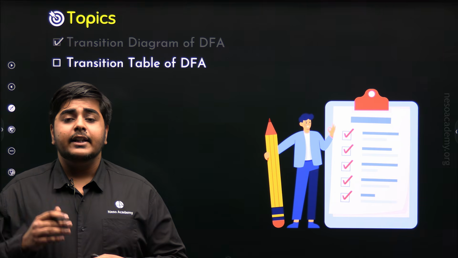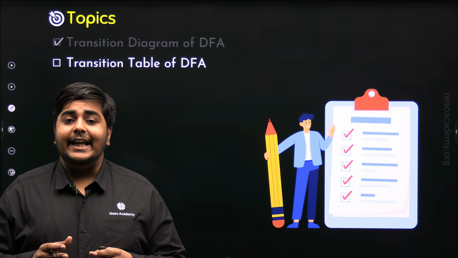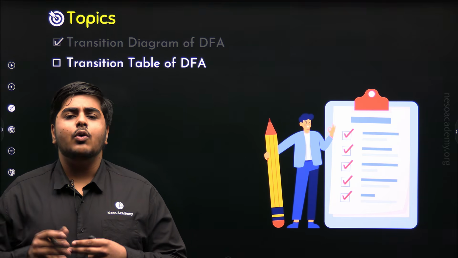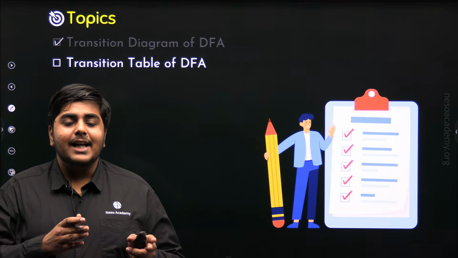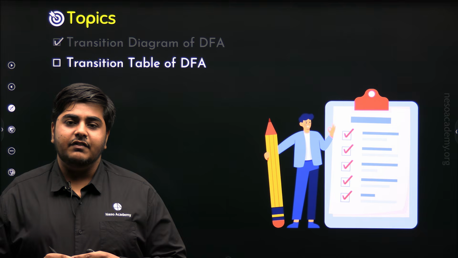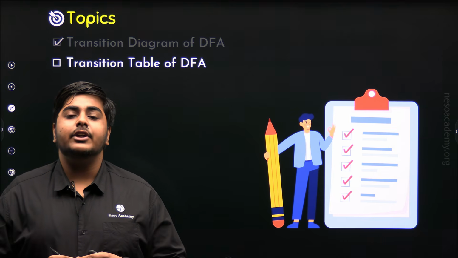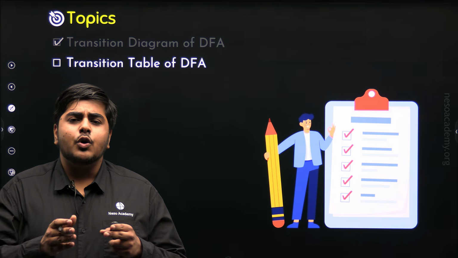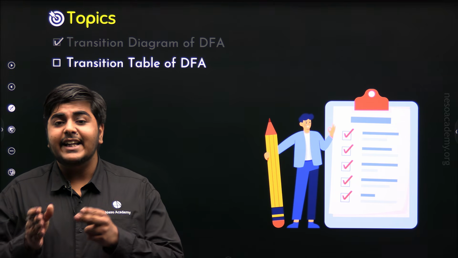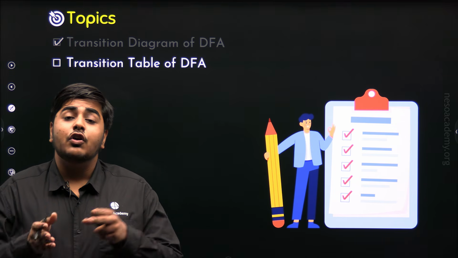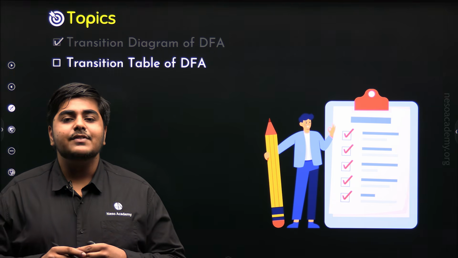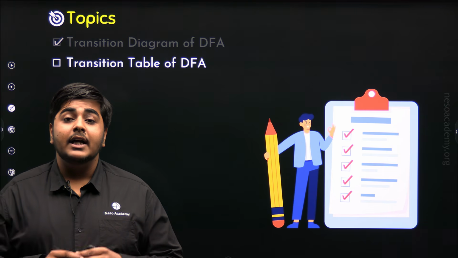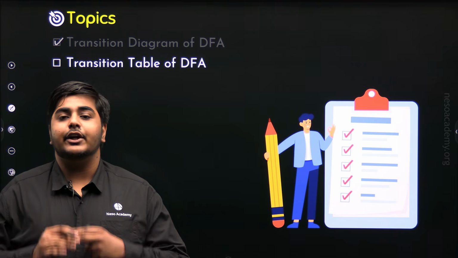The second reason is that when we explore further topics like the conversion of NFA into DFA, the minimization of DFA, and so on, we will find that understanding the transition table is much more convenient and easier as compared to the transition diagram. When the number of states increases, the transition diagram looks much more complex, but it is very easy to understand the transition table for the same transition diagram. That is why we convert a transition diagram into a transition table. So I hope the need for a transition table is clear to you.